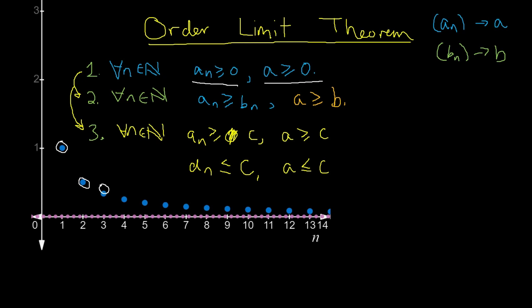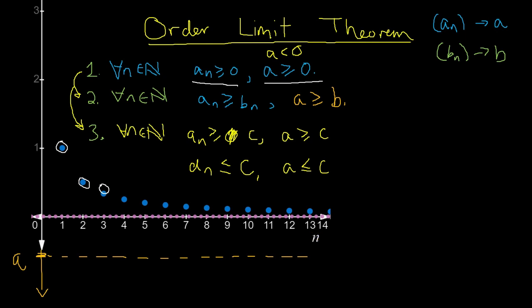And let's, by proof by contradiction, show that it can't be the case that our limit is negative. So, for instance, it cannot be the case that a is less than 0. We'll prove this by contradiction. So, suppose this sequence, which is always positive, converges to a low value down here. There's our little a. A is living down somewhere below the x-axis, or I guess in this case it's the n-axis, but whatever.